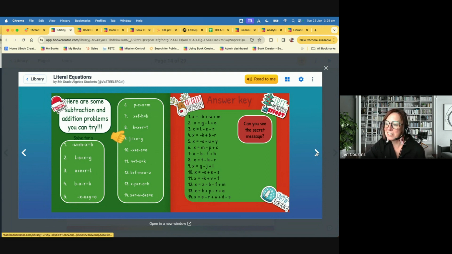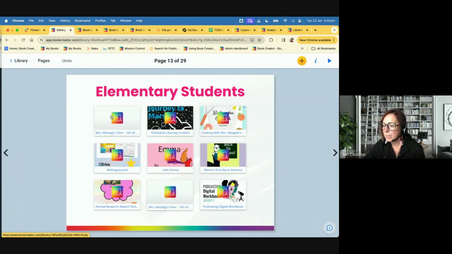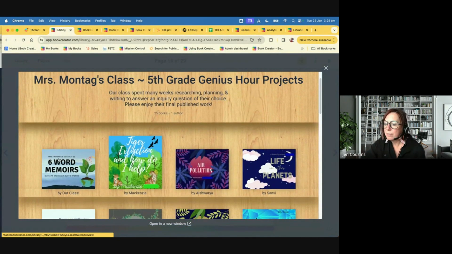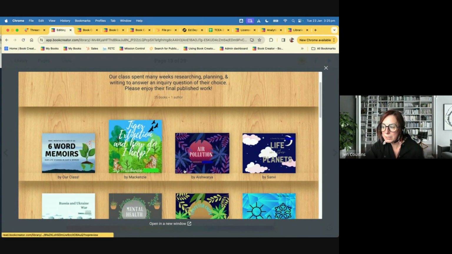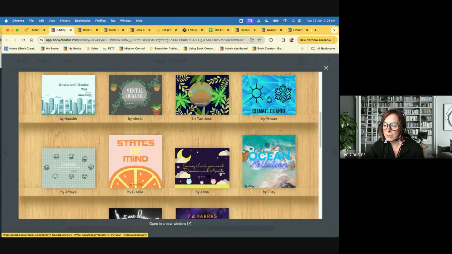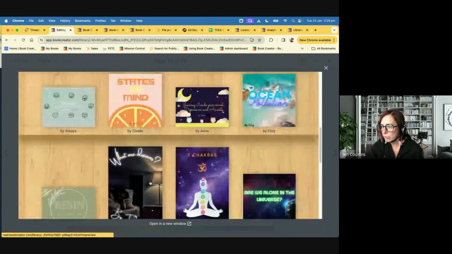And I think this is a great example of ways you can use Book Creator outside of just English, which is what I think a lot of people think of, but it's great for math and science as well. So this other example here, this is secondary, but I think it's really applicable to all grade levels. These students used our Canva integration to create books. So they did their Genius Hour projects. They all got to choose what subject they wanted to write about. And then they created these books, and they used the Canva integration. So you can see the books all look really professional and nice.